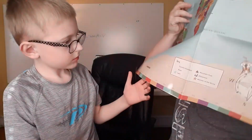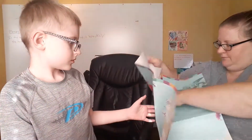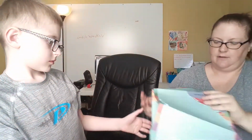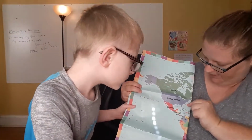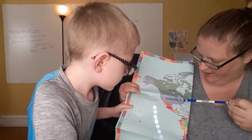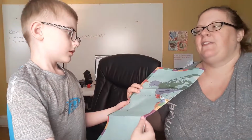Here is the United States. Let's hold it like this. Here's the United States, and Ohio is about right here. And I used to live in a state next to Ohio. And why do you want to look and see where Ohio is? I think I know. Because my friend lives there. That's right. Your friend that you met on your game, right? Yeah. Parent supervised game. He has a friend that he chats with who lives in Ohio.